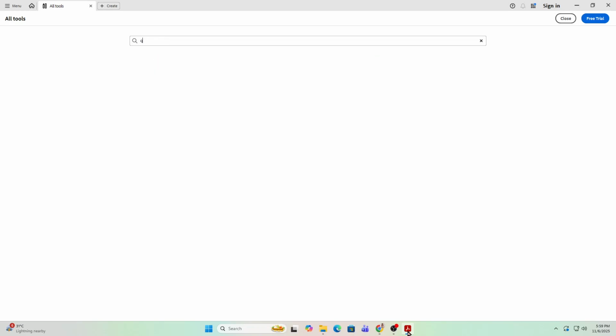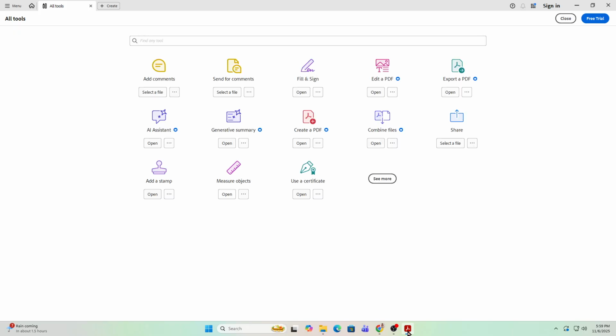In today's video, I'm going to teach you how to switch from the newer Adobe Acrobat Reader interface back to the older, more familiar classic layout. This can be particularly useful if you're more comfortable using the previous setup or if certain features are easier for you to find in the classic view. Let's walk through these steps together and make the transition as smooth as possible.